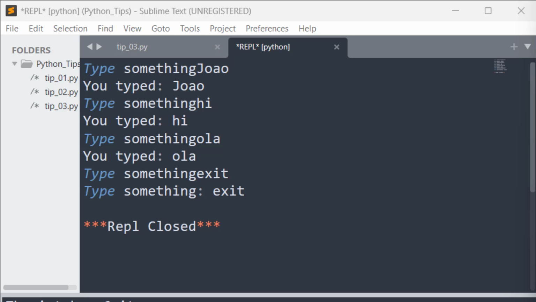And when you should use Walrus Operator, you can use it if you want to avoid repeating function calls or expressions. Also, you can use it when you need to assign and evaluate a value at the same time. So it can save you lines of code. And also when you want compact and expressive code without hurting the readability of the code, you can make use of it. See, the Walrus Operator is a very powerful addition to Python that helps you to write cleaner and more efficient code, but you must know when to use it properly. So don't just jump and make use of Walrus Operator as you wish, but consider when is the proper time to make use of it.